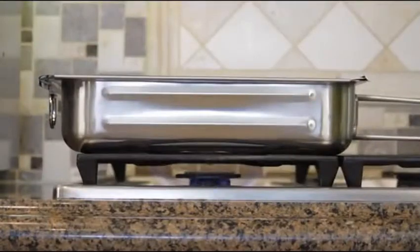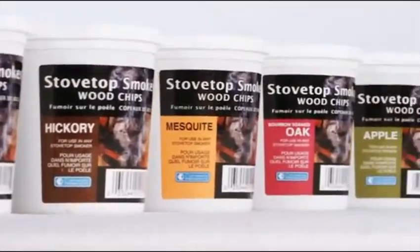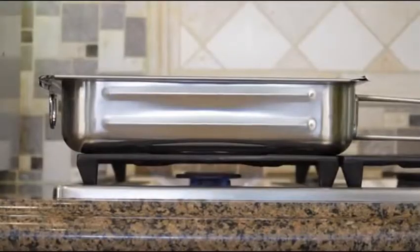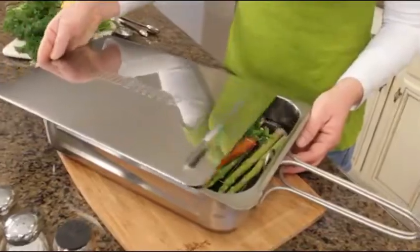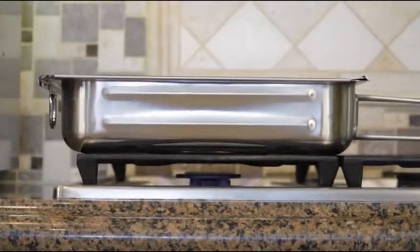cherry, hickory, mesquite, and more. Nine flavors in all. Just line the tray with Cameron's indoor smoking chips, add ingredients to the cook rack, and place over heat for a perfectly smoked meal.